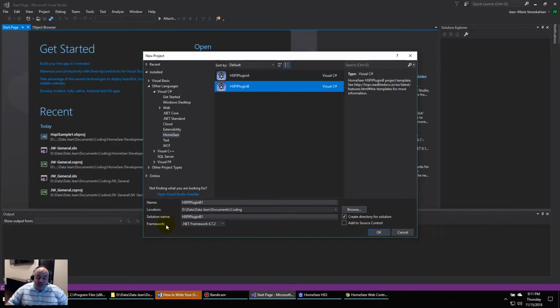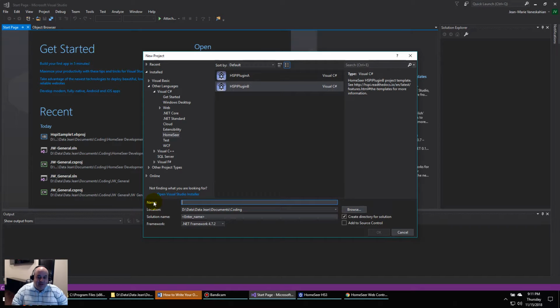I'm going to select the framework. This is very important. You change the framework that you're going to use to 4.7.2, which is the SDK that we just installed. You have to make sure that's on the latest framework so that everything operates properly. We give the plugin a name, and the thing is, you don't have to give it the HSPI prefix here. The template takes care of that for you.